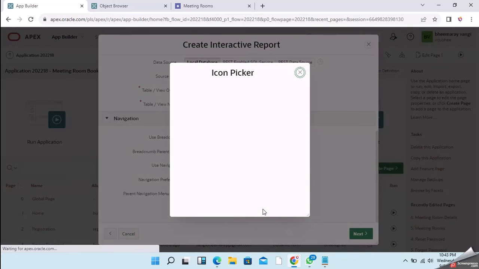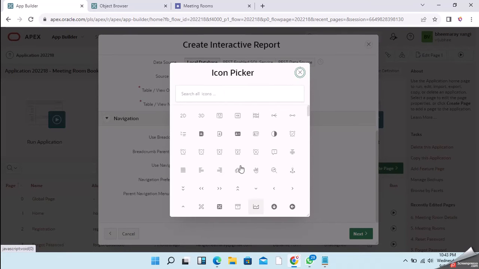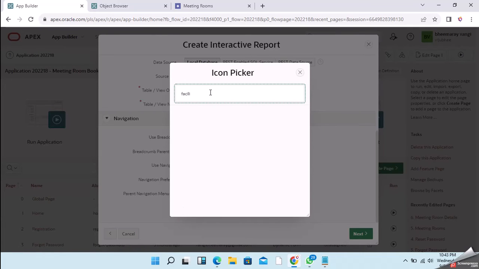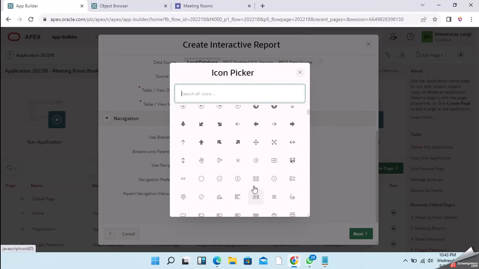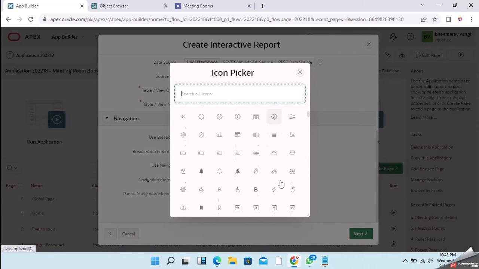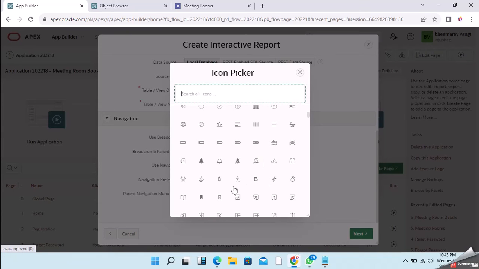If you want, you can change the icon. Nothing is there, so select any appropriate icon.